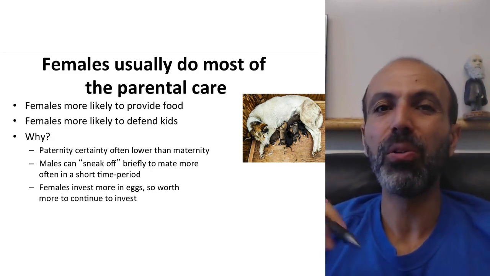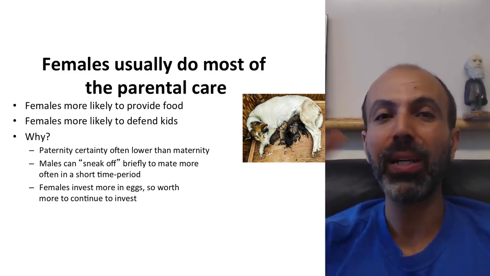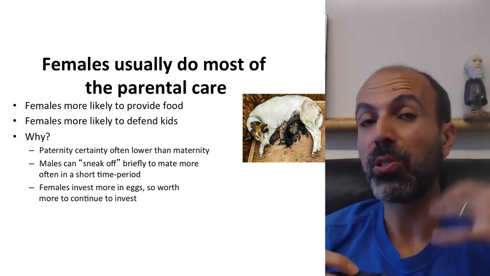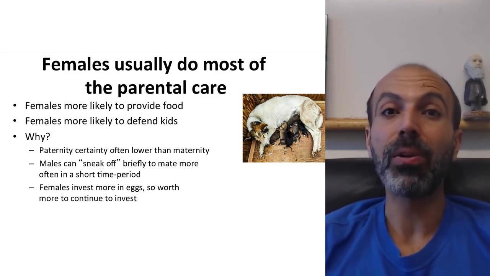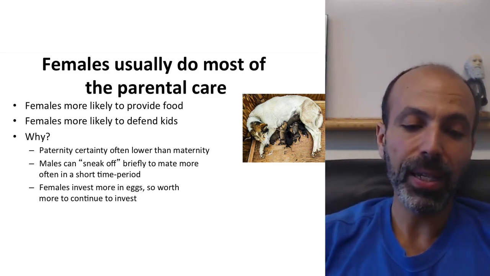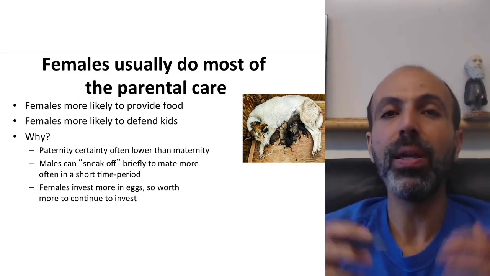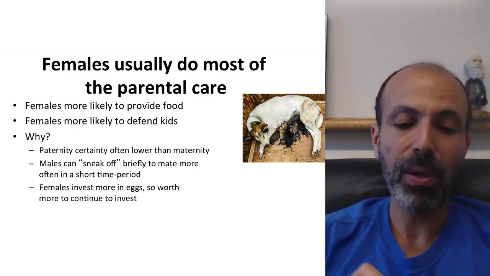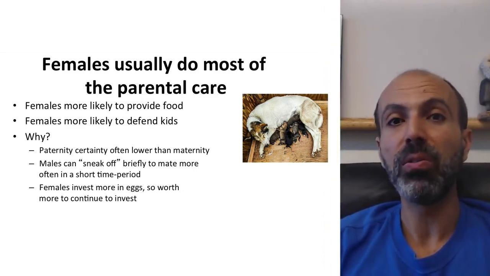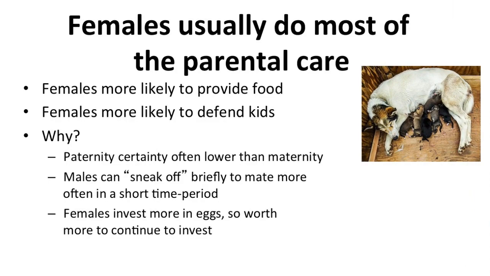But think of it as like a bird, for example. So you could sneak off for one night and have lots more kids. So for its overall fitness, it could go up quite a bit by that sneaking off. And again, females may invest more in the eggs themselves, so it may be worth more for them to continue to invest and not let that original investment just go to pot.